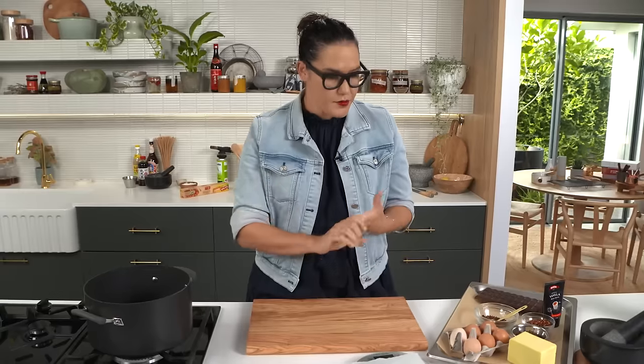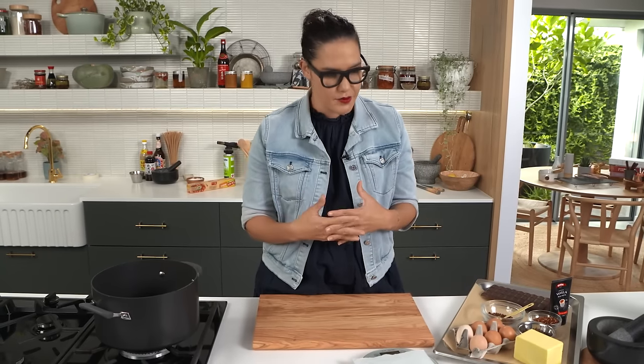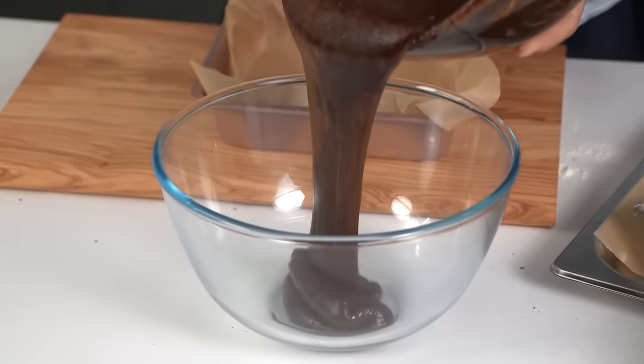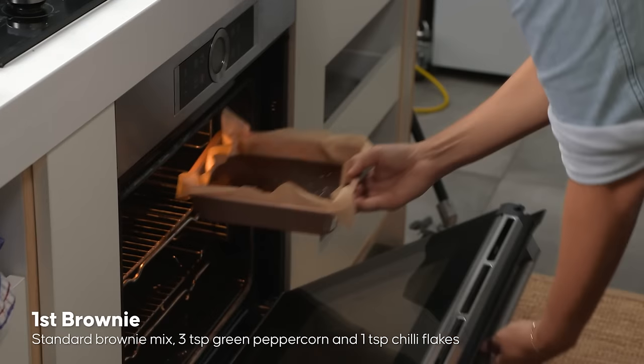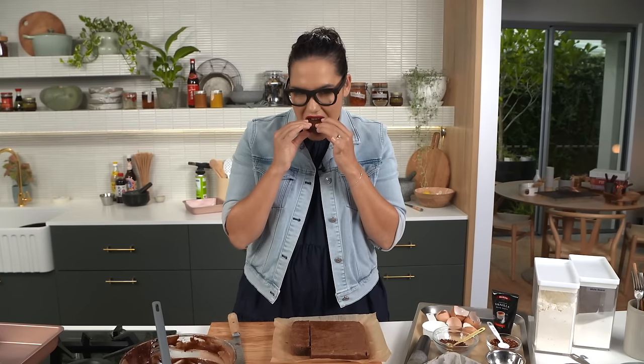After an overnight think, brownie has been the thing popping into my mind a lot. The thing with the brownie is it's heavy on fat and rich chocolate, and I'm not sure how much of the numbing and spicy I can get in. So today it's: how spicy, hot, and numbing can I get it? I'm making a standard brownie mix, dividing it up to fiddle with ratios. First batch has three teaspoons of ground green Szechuan peppercorns and a teaspoon of chili flakes, baked about 25 minutes until just set. The brownie texture is really good. I'm tasting some Szechuan peppercorn fragrance — the numb factor is a little too low, about a four or five. I like the chunks of peppercorn giving little pops of numbingness when I chew, but there's got to be more.